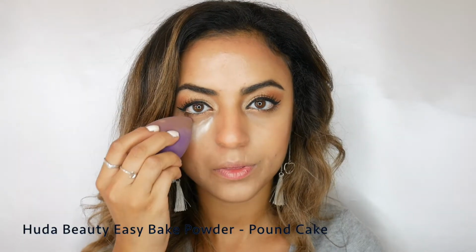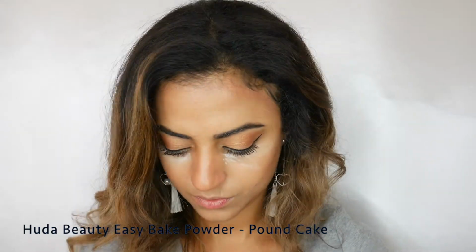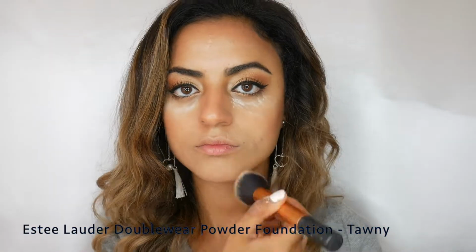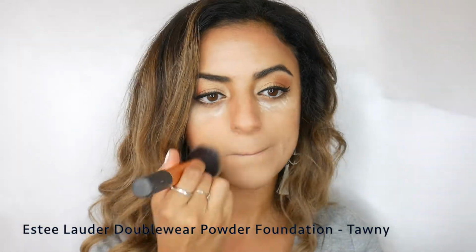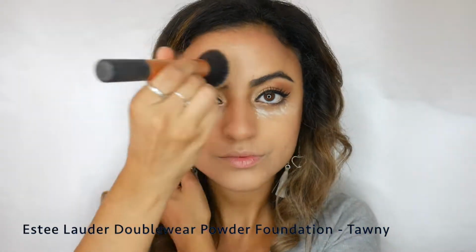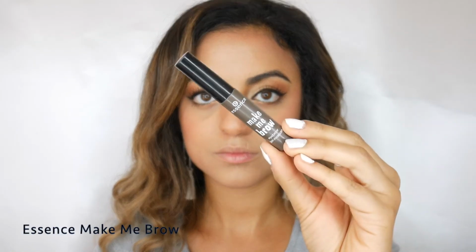Using a setting powder, I've applied this under my eyes. And using a powder foundation, I've applied this to parts of my face that needed a bit more coverage. I've then applied blusher to my cheeks. And I used a brow mascara on my brows to help tidy up the look.